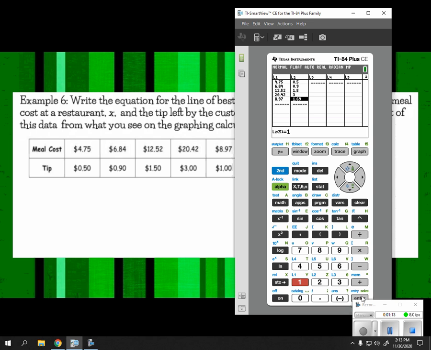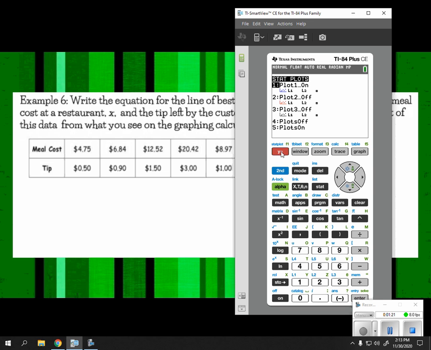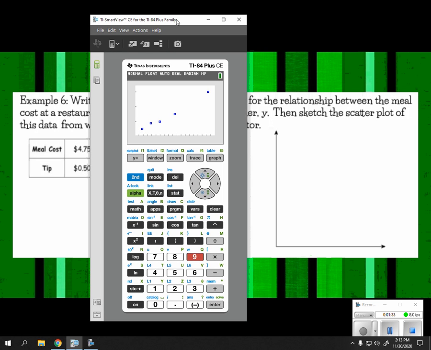Okay, so then what we're going to do is we are going to need the scatter plot. So do you remember what buttons to push? Well, you should double check, make sure your stat plot's on. If you haven't touched it in a while, it is on. So if it's on, you're going to hit zoom 9. If it's off, you need to turn it on. So there is our scatter plot. So we've got some dots like this, and here, and one up here, and like one way up here. All right, there is our scatter plot.